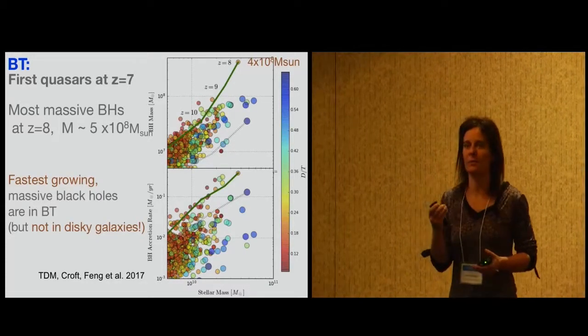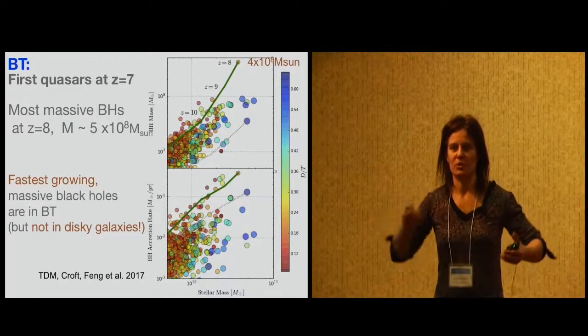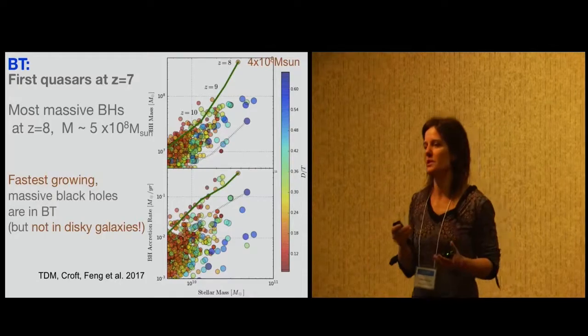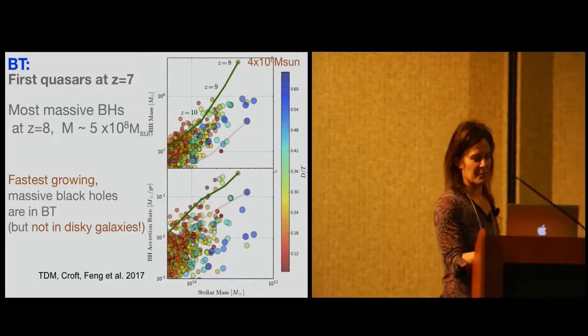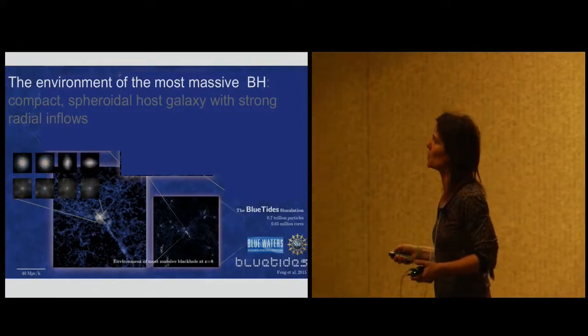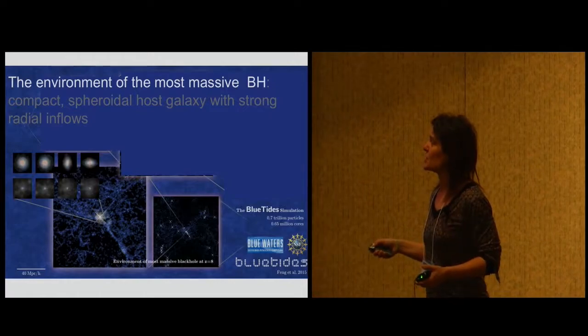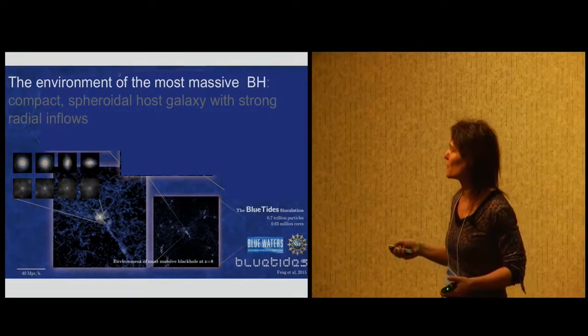So it sort of confirmed that there are rare places in the universe where structure formation, where black hole growth can occur at this super speeded up version of what may happen later. This is the other part of this initial plot that I showed you. This is the environment, the regions where we see one of these really massive early black holes forming.